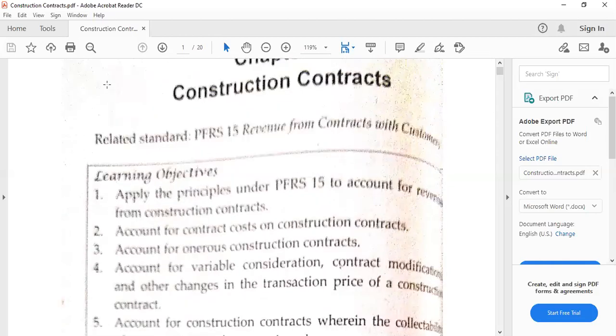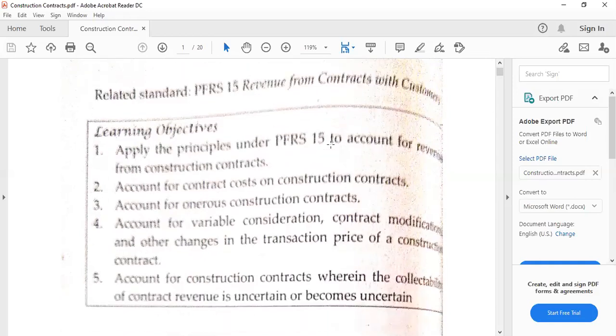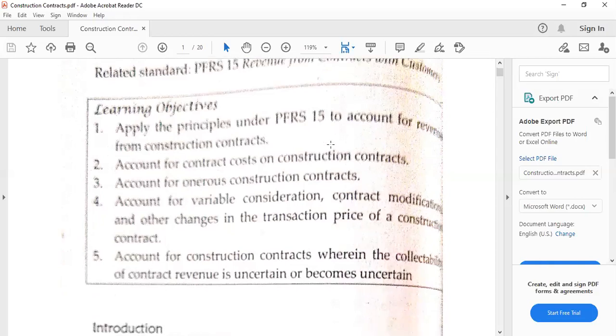So in other words, because we're talking about revenue from contracts with customers, we are at the end of the seller. The seller then is the contractor or the construction company. So let us take note that what is offered here would be the services of construction. And of course, to be able to perform construction services, we need to take note that costs would be involved. So they are in the form of direct materials, direct labor, and factory overhead.